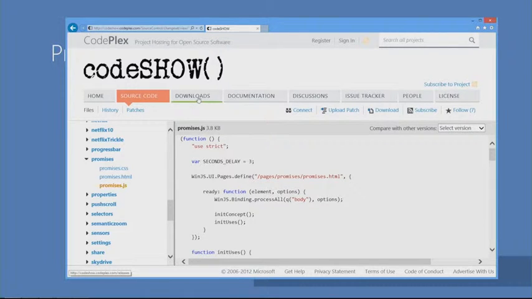If you want to download it, don't go to Downloads as you might think. That's for releases. When we build Code Show as a release, it would go there. But if you just want to download the source code, then under Source Code, hit Download, and it'll download as a zip. That downloaded solution is still going to have source control bindings, because with CodePlex you get the benefit of working with source control. Whenever you start it up, just hit the buttons that say ignore the bindings, just let me in, and it'll open the project for you. And you can have it locally.